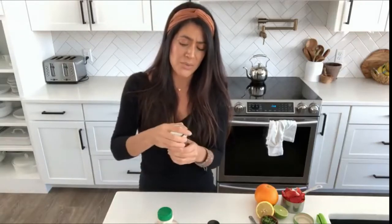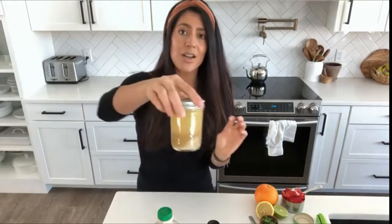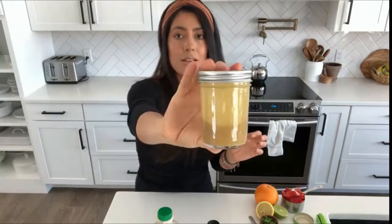It is literally so delicious — it almost tastes like a honey mustard dressing without the honey. To change it up, I'll add a pinch of smoked paprika and it makes this really yummy smoky dijon dressing. It's really good on steamed greens, on salad, as well as asparagus and roasted artichoke. Just shake it up really good and you have this beautiful dressing.